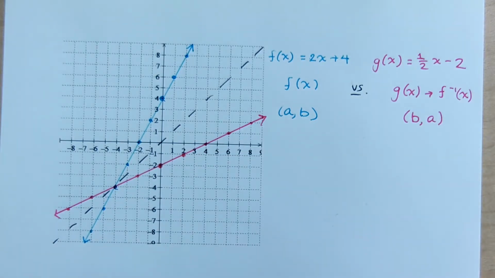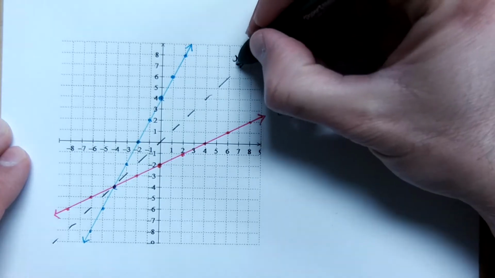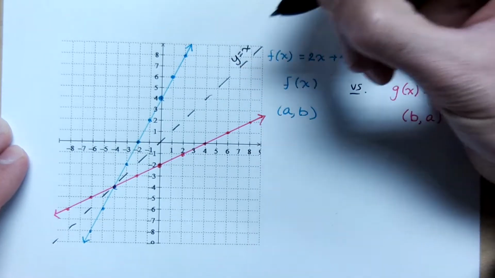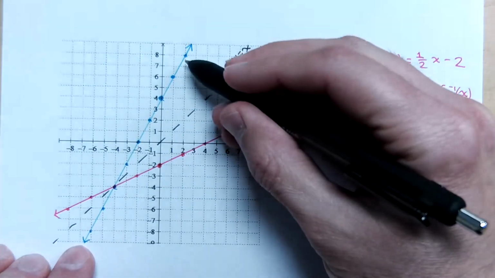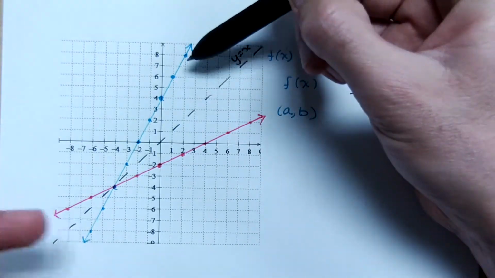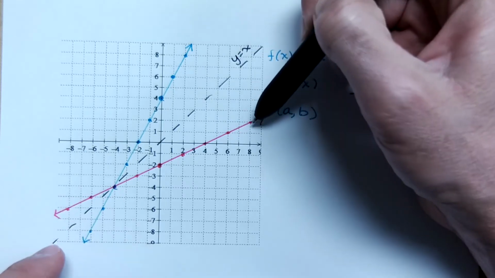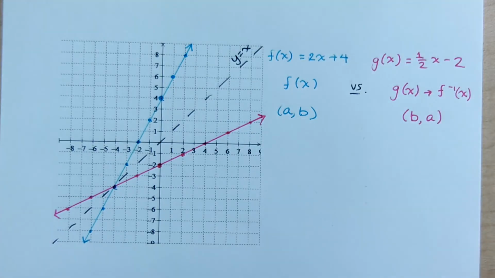So I want you to look at these graphs. Now notice what I graphed here, this dashed line. This is y equals x. This is the identity function. And what you'll see is that this blue line, if you could copy it on the other side of the identity function, gives you the pink line. That's what the pictures are going to look like. So when you go into the homework and it says graph a function and its inverse, you're going to be looking for how they are reflected across y equals x.